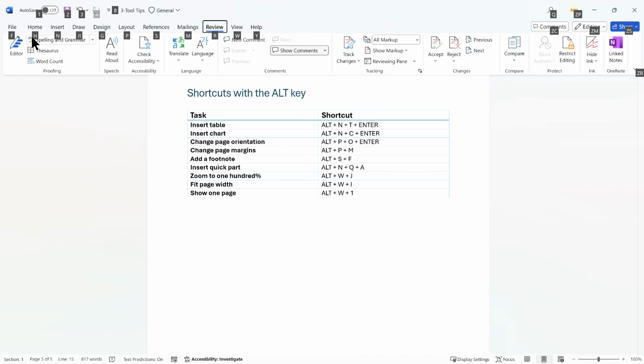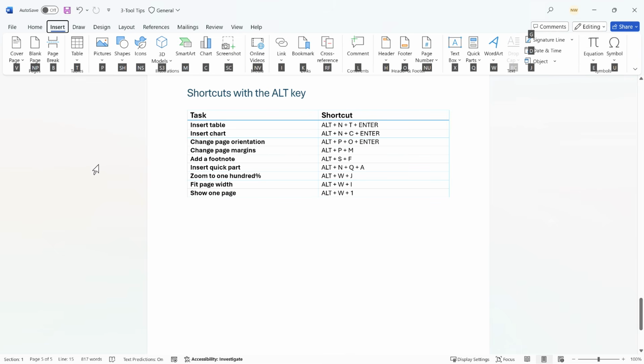toolbar, has some quick letters here that we can use to access either that particular command or that particular ribbon tab. So for example, if I wanted to insert a table, typically you would click on the Insert tab, but now I can press the N key for Insert. And now that I've pressed the N key, I'm on the Insert tab.